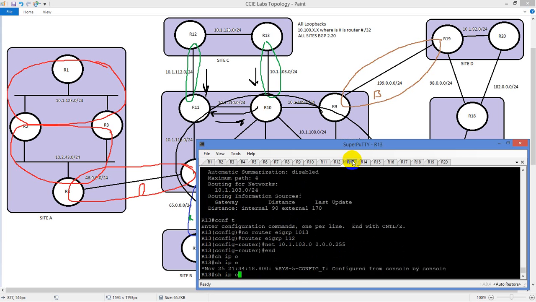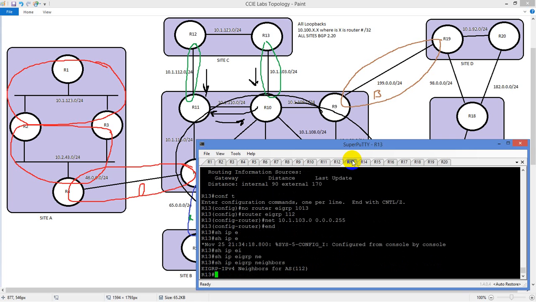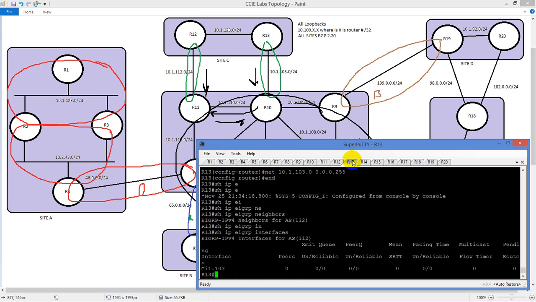Show IP EIGRP neighbors, interfaces, ping 10.1.103.10.